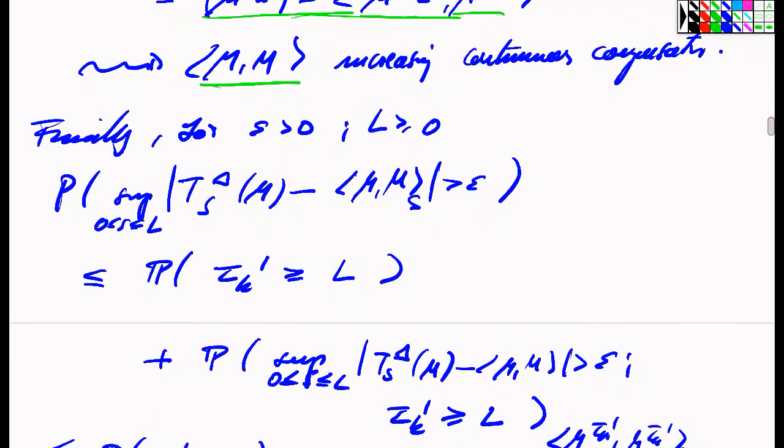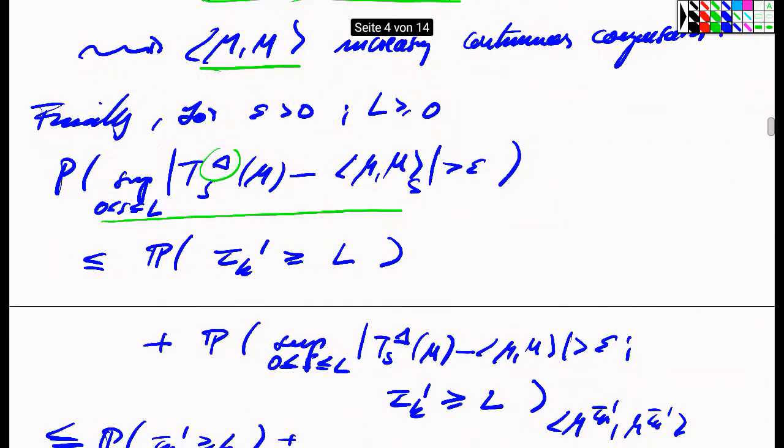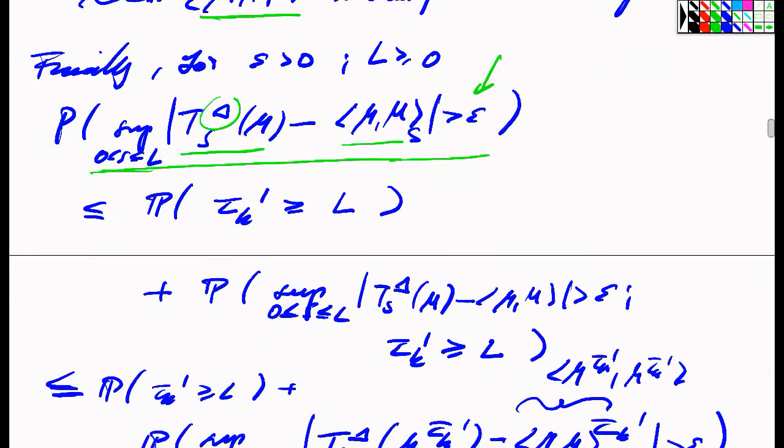And finally, we want to show that this bracket process, also in the local martingale case, can be obtained as the limit in probability, which is obtained locally uniformly with respect to the time parameters. So suppose we have a partition of the non-negative real axis, and we want to consider this maximal deviation of the approximate quadratic variation or bracket process and its supposed limit. We observe this on the time interval from 0 to L. We ask what's the probability for a deviation by more than epsilon. Well, then this probability can be decomposed in two parts.